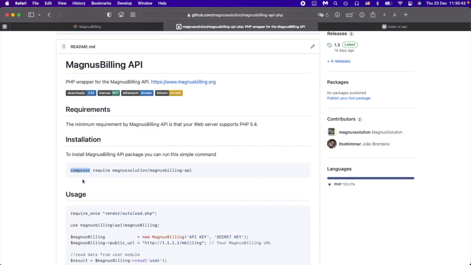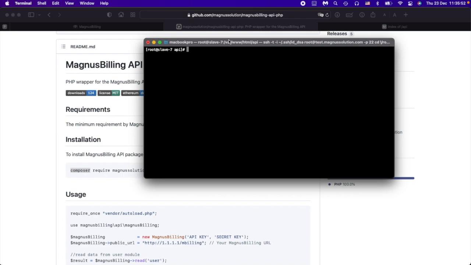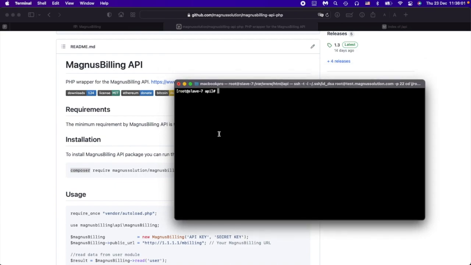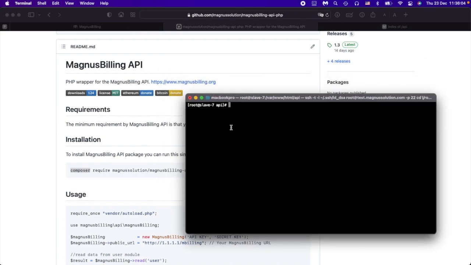The first one is using Composer. But to use Composer, you need to have SSH access on the system where you connect to MagnusBilling. The first thing you need is to confirm that you have Composer installed on your server, not on MagnusBilling.